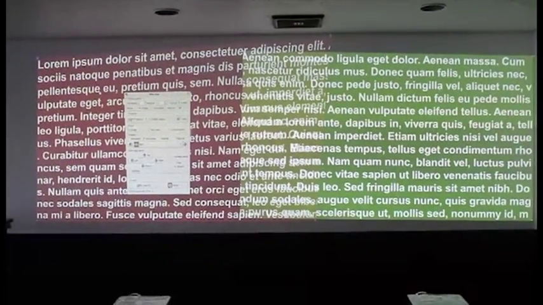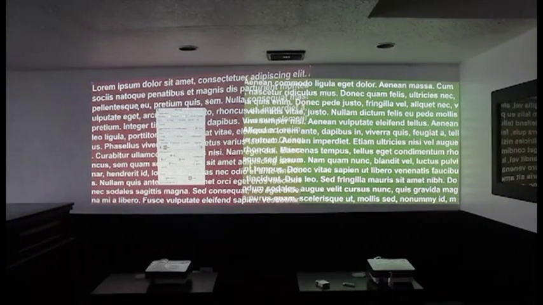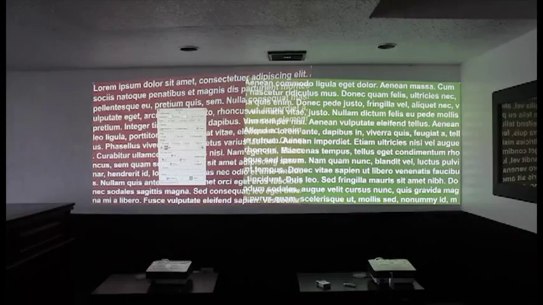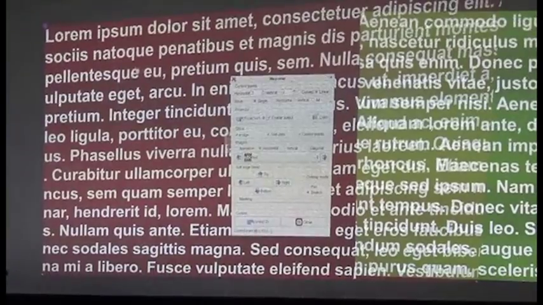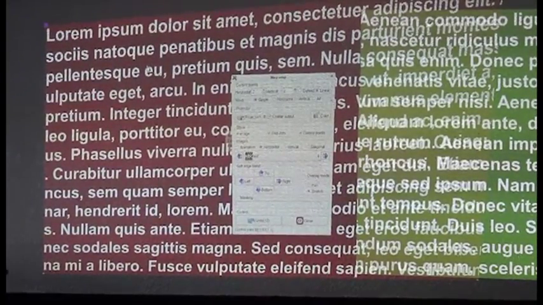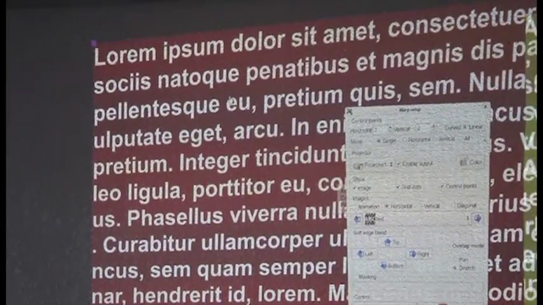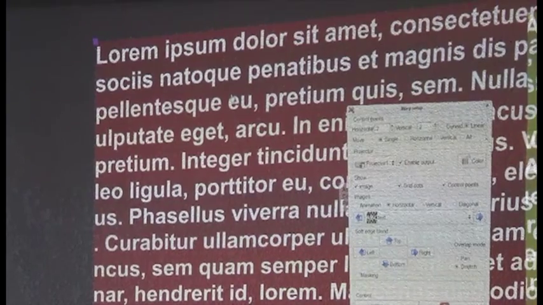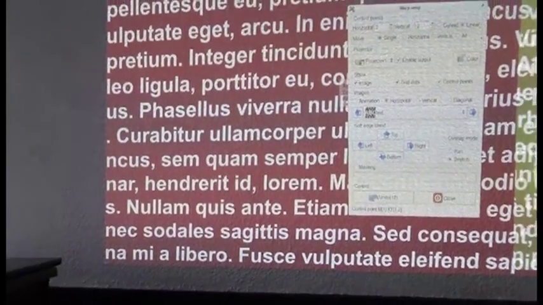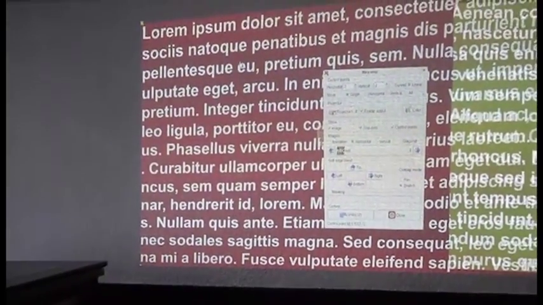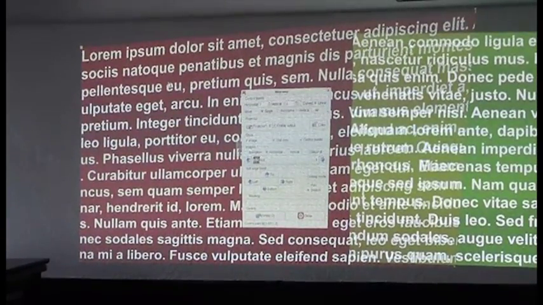Now, there's a couple shortcut keys. If you go down into their manual, you'll see what all the shortcut keys are. But if you click outside of the warp setup menu so that it's not highlighted, you'll see up in the top left corner that control point is highlighted. If I push the down arrow on the keyboard, the next control point down will be highlighted. So without actually having to mouse over these control points, we can select it using the up, down, left, and right keys.